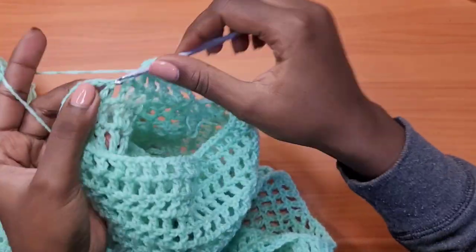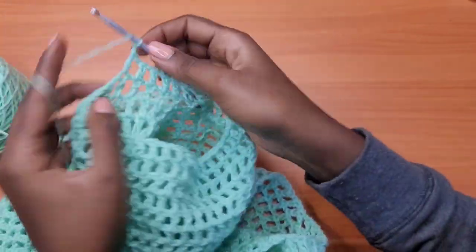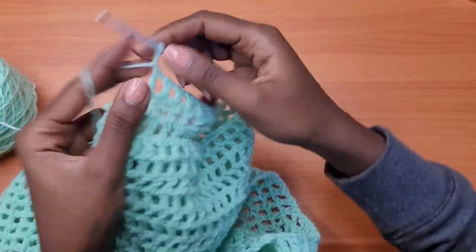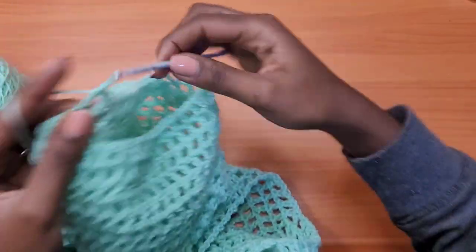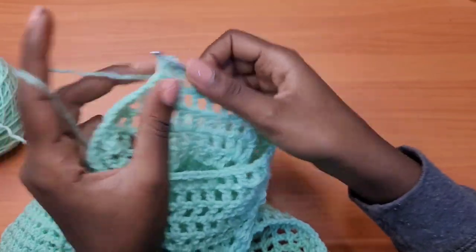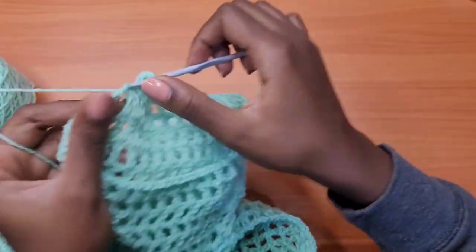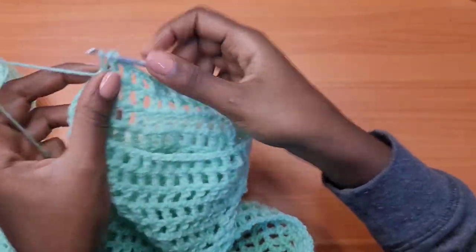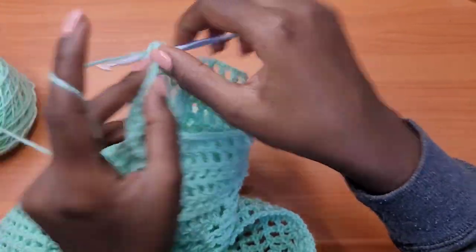You just chain one and then go into the third chain of the chain four at the beginning of the round. And you can go ahead and make this sleeve as long as you want or as short as you want. For this pattern, I'll be making short sleeves because the yarn that I've used is quite heavy. It's not that light, so I don't think I want long sleeves because they'll really heat up. So I am going to just repeat this round until I have a total of 5 rounds for the sleeve, and then I'll come back and show you what that will look like.